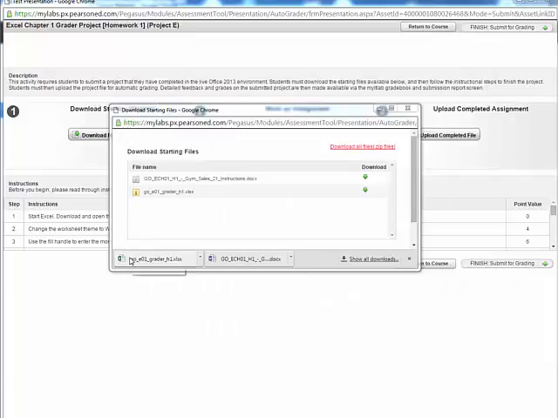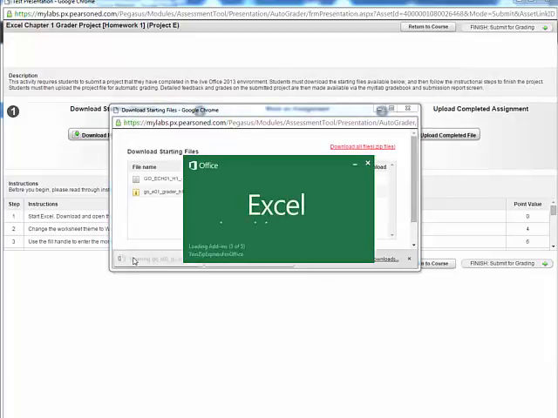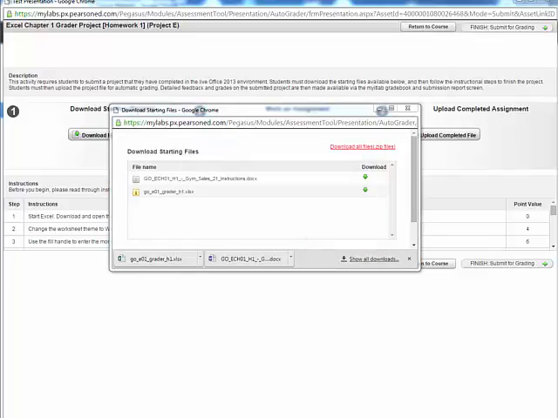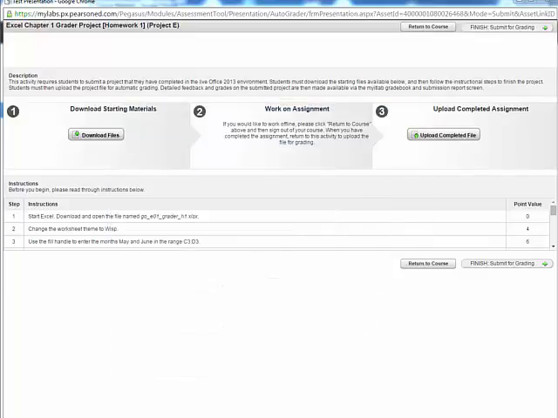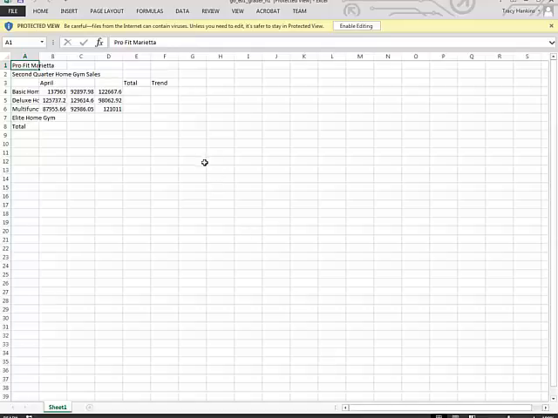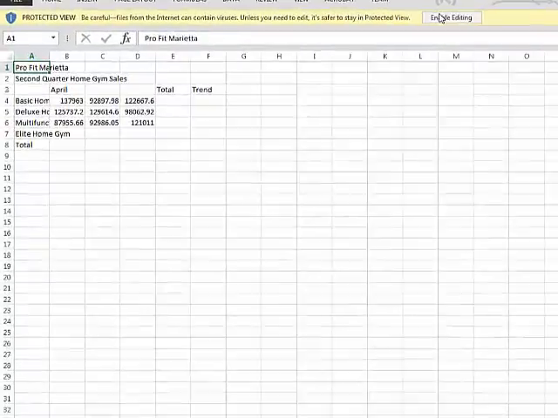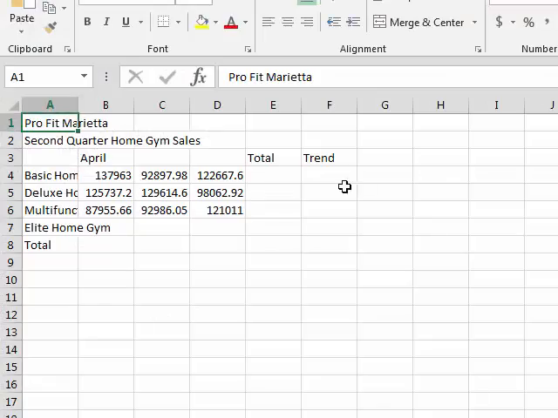The next file that you have is the actual Excel spreadsheet that you will use to do the activity on. And we'll get that popping up here in a second. It's going to take its sweet time. There we are. And as you can see, they've already got data in there for you to start. And it'll be familiar to you because you've already done this in the simulation. So you'll want to click on Enable Editing, and you'll want to go through the steps that are listed on the document.